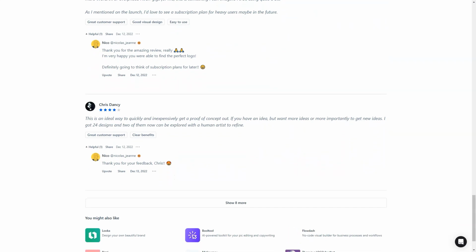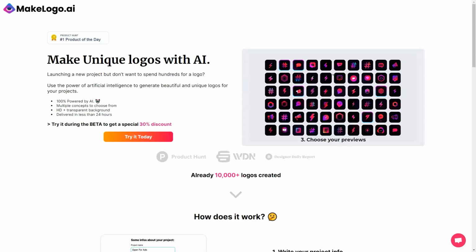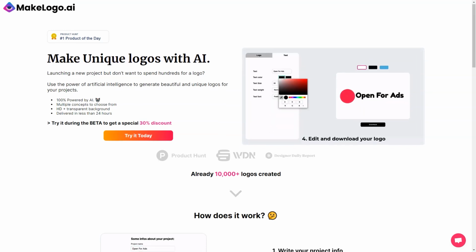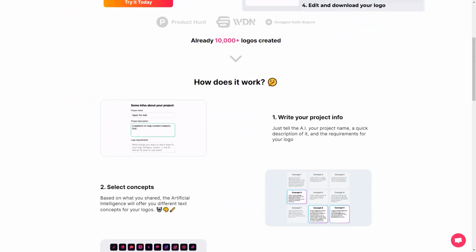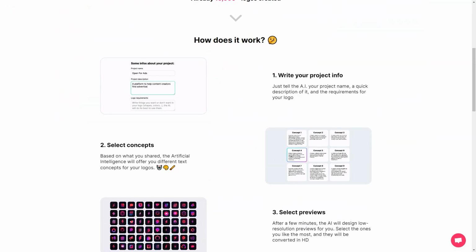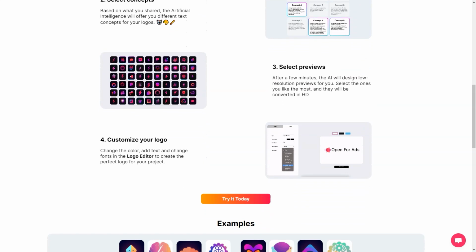But don't just take my word for it. Many happy customers have used Make Logo AI and loved it, like Reno Logi, who says, "I'm working on a new website and wanted a logo, and they came out great. I'm thinking about ordering personal icons, but we can call them logos. We just need to explain it to the AI. A total of 23 of the 24 logo copies were usable. I was happy to find one."